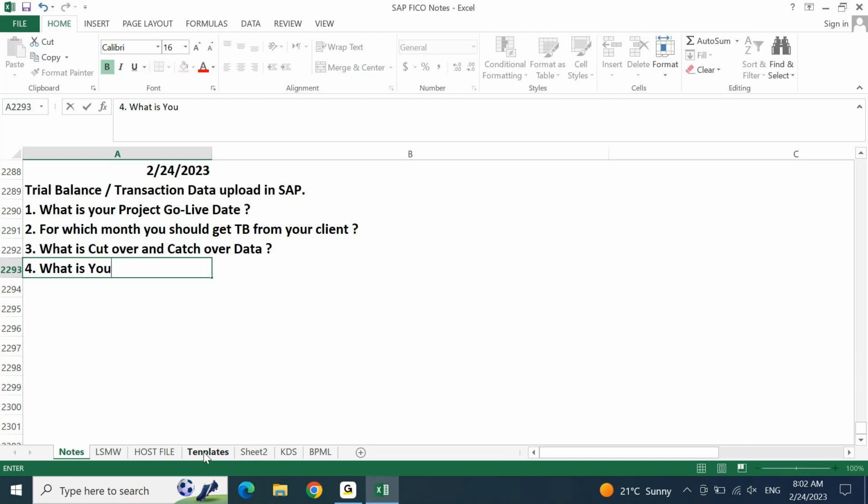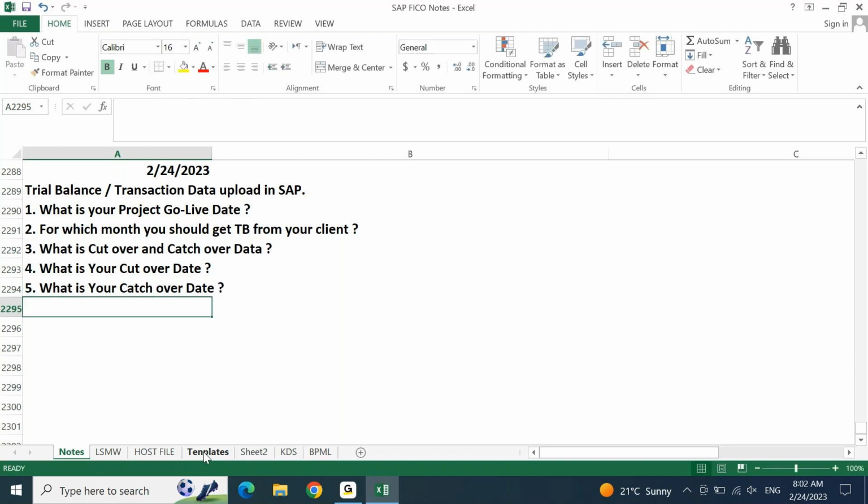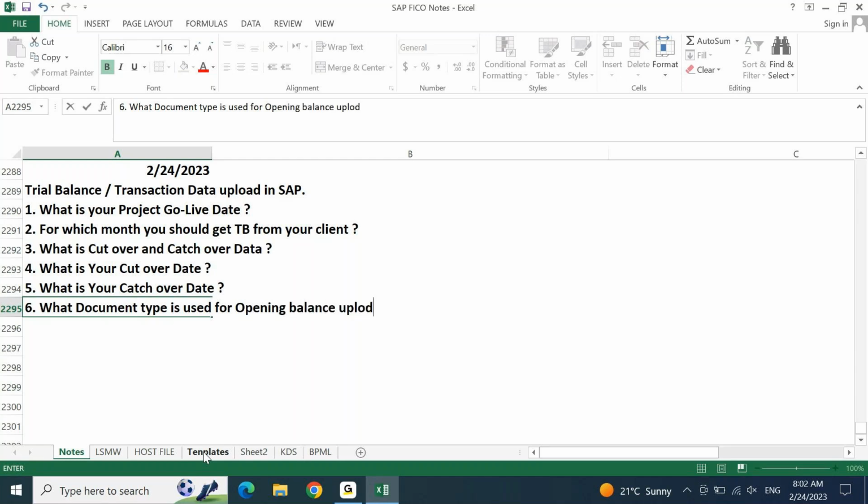Fourth, what is your cutover date? Fifth point, what is your catchover date? And what document type is used for opening balance upload?